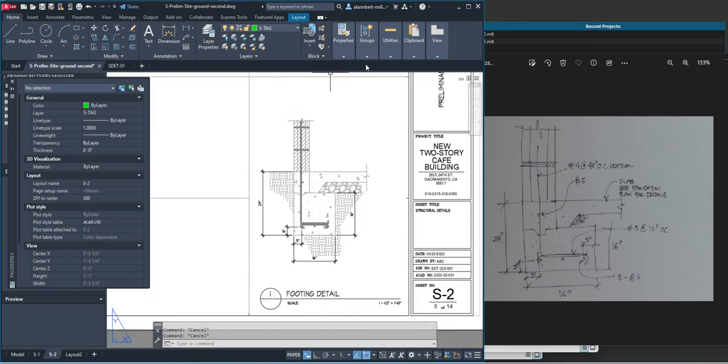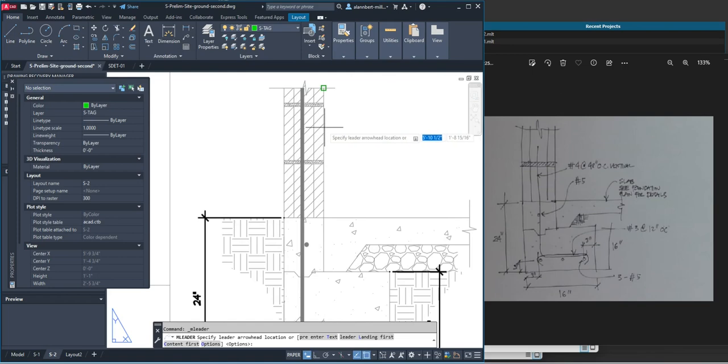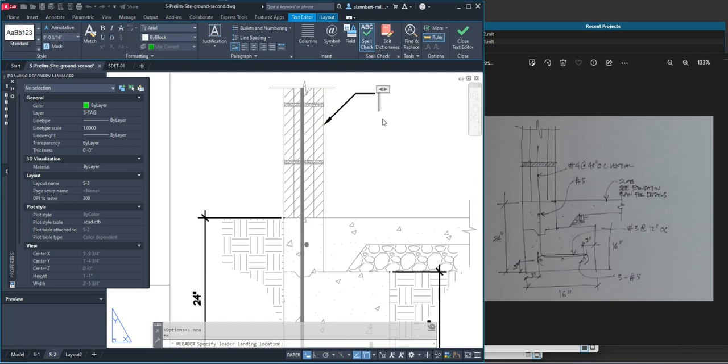So we're going to do a leader here, and we're going to point to this CMU wall using a nearest, and type in CMU.